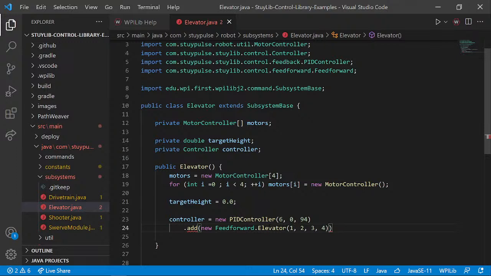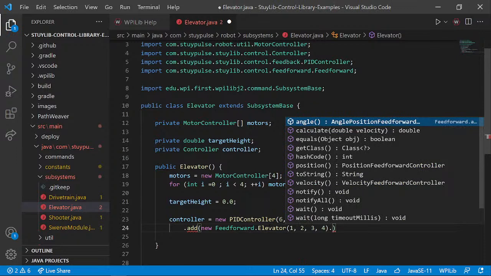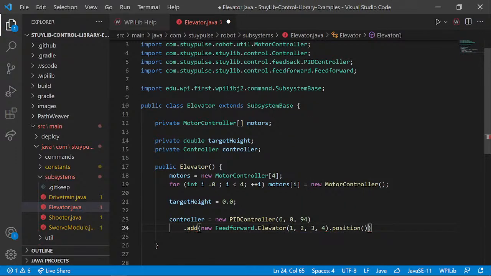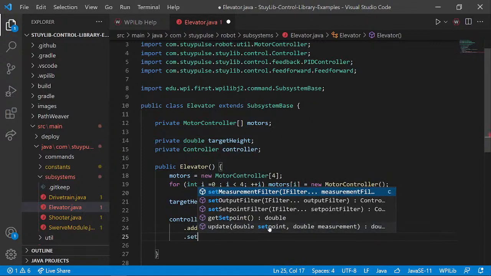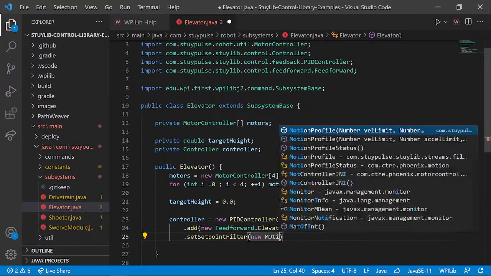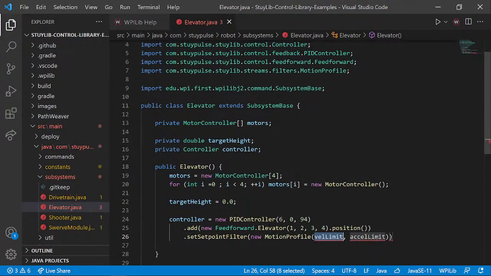And then we need to actually make it into a controller that will take the rate of changes for us. So that would be doing dot position, right? So this will take in a position set point and take the rate of change twice. But to safely take the rate of change twice, I need to do a set point filter on it. So this would be my new motion profile. And we need more numbers.